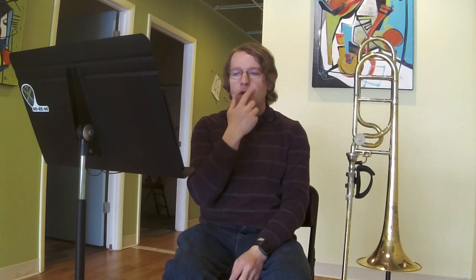Part of the reason is the physical challenges of the instrument that hold us back a little bit. Our instruments are bigger and require a little bit more air and effort to even produce a good sound, let alone play a lot of notes. Our embouchures also require a large area of our facial muscles to control the little part of our lips that vibrate. And really it takes a lot of time to train and strengthen all these little intricate muscles to do all the things that we want to do on the instrument.